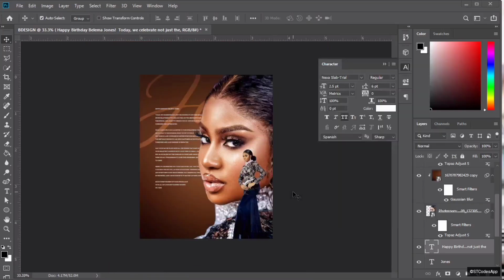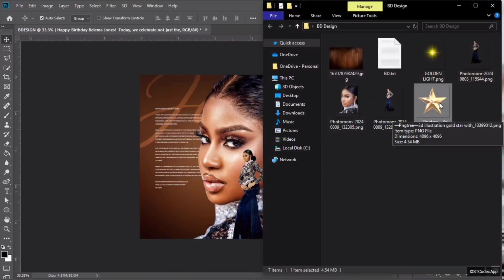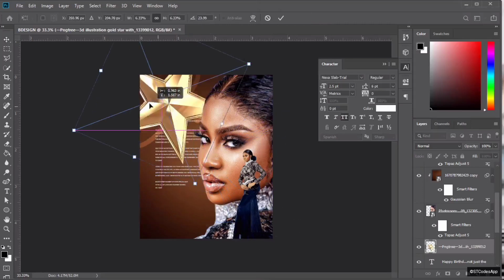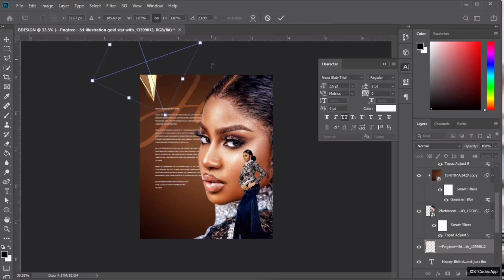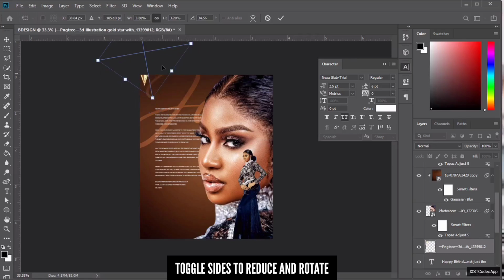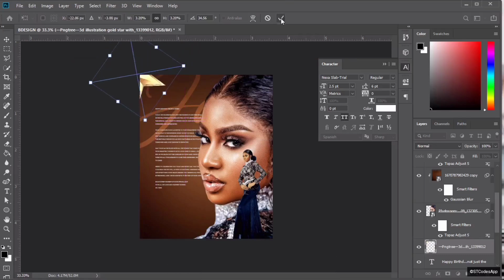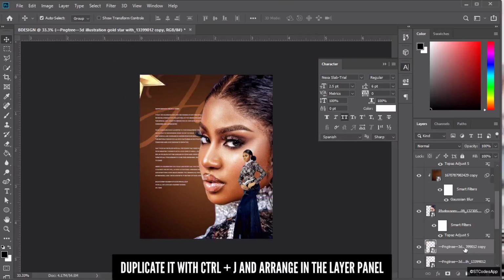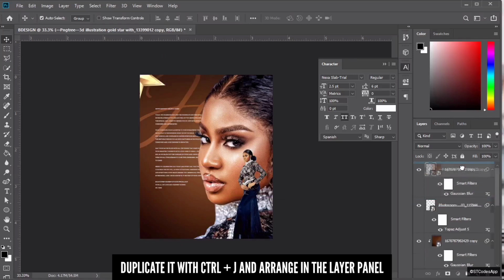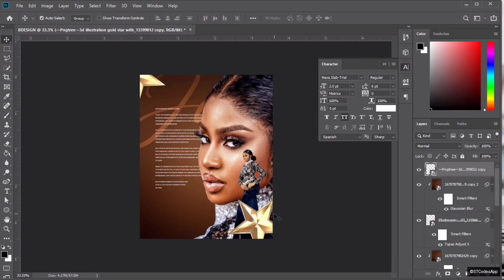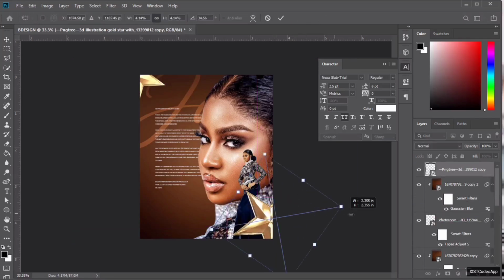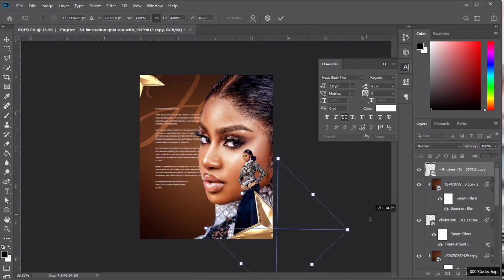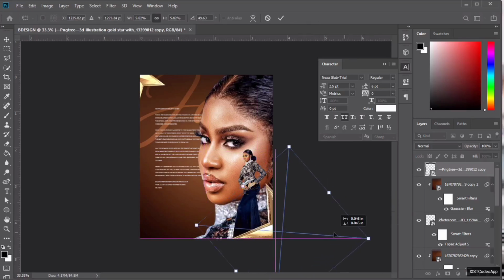So I'll just go to where my design resources are, drag the star into place, and I'll rotate it, take it upward, reduce it a little bit, flip it, then I'll do Ctrl J and bring in the second star, but this one is upward, so I'll drag it from my layer panel upward to be above them, then Ctrl T, and I would increase this and rotate it a little bit to what I am seeing on my reference picture.